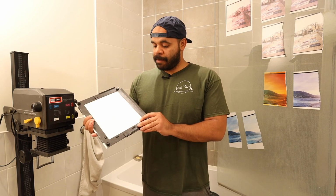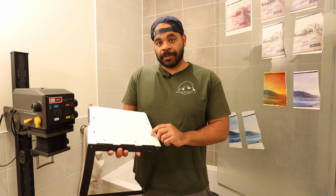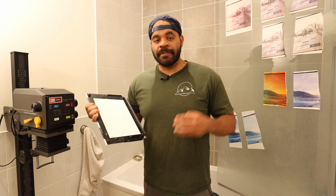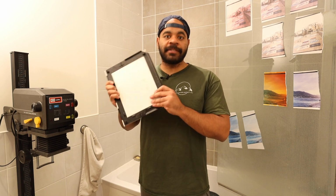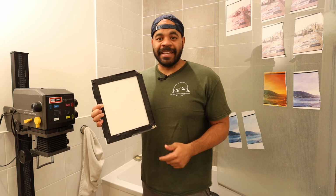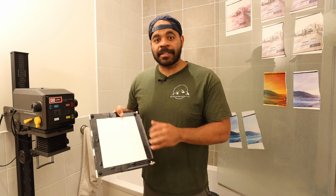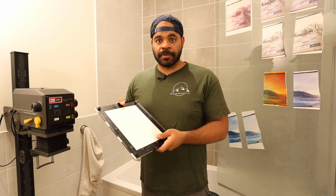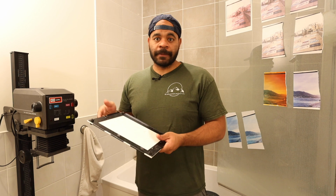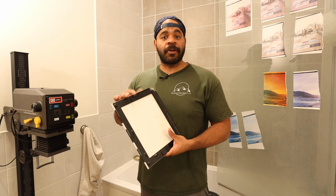So this right here is an 8x10 easel, and it opens up, you put your sheet there, it's got some grooves to hold the paper. The point is, this will give you the absolute best result. So once you really figure out what you're doing, I highly recommend you upgrade to something like this. This one is fixed, so you always get the same size image, but easels do come with what look like rulers where you can move them around and create whatever image size you want on whatever paper you want as well. But each size paper will basically require a different easel usually. Although I think there are some that might be interchangeable, but nonetheless, you'll have to figure that part out.